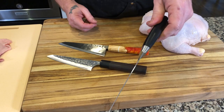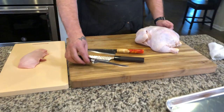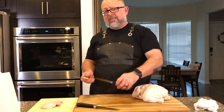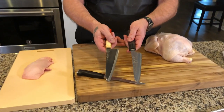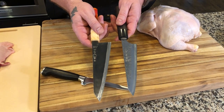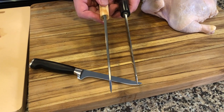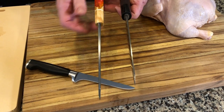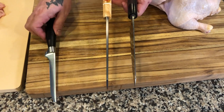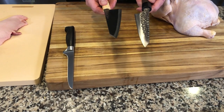For most of you who've ever used a boning knife, the Western style is what you're used to, so you'll be surprised when you see the difference in the Japanese counterpart. These are both Japanese boning knives. You'll see the shape itself is similar — one is 150 millimeters and the other 170 — but the thickness is quite extraordinarily different by comparison to the Western knife.